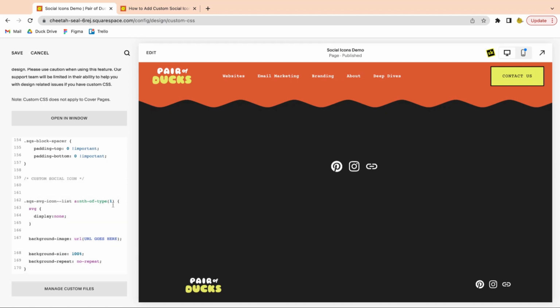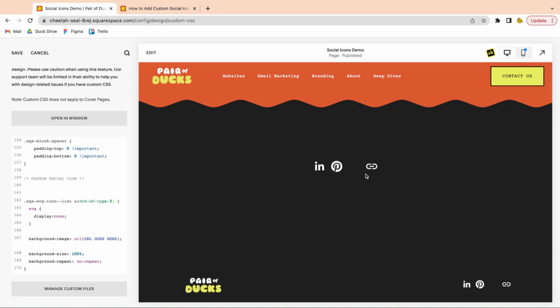The first thing that you want to do, there are two things to customize here. You're just going to look at this little number that's between the parentheses. That one is referencing which of the social platforms, in the order that they're in our block, is going to get removed for the image to swap in. So right now it's set to 1, and you will see when I change it to 2, for example, that LinkedIn comes back. The second one in my list goes away. So I don't necessarily want number 2.